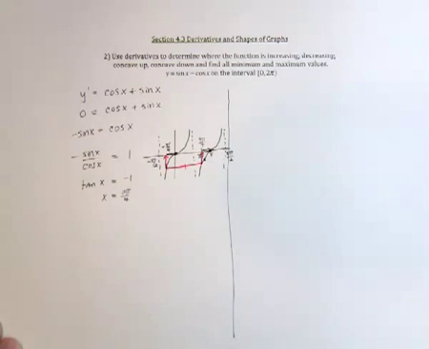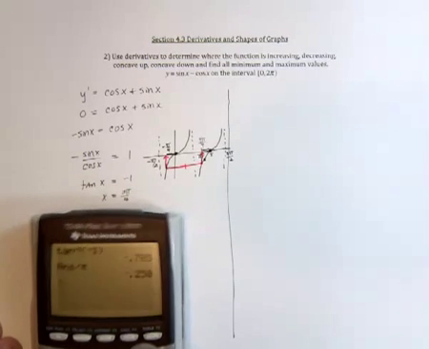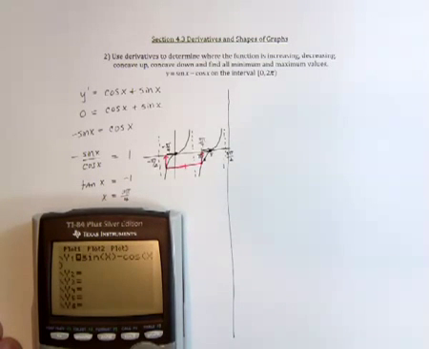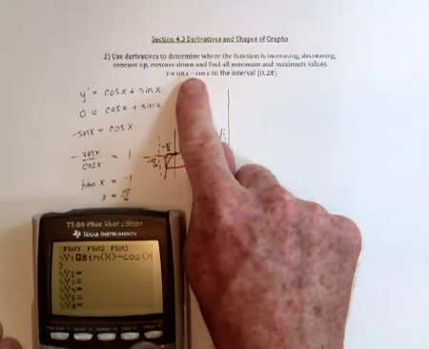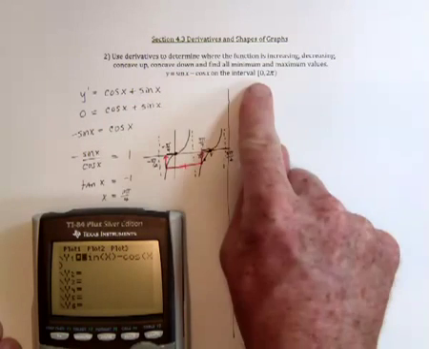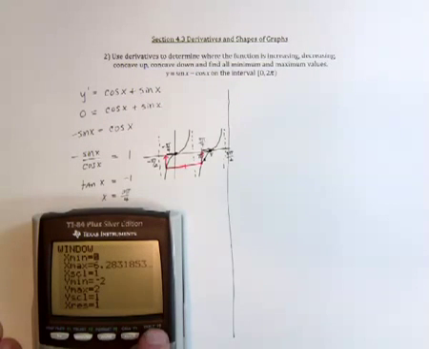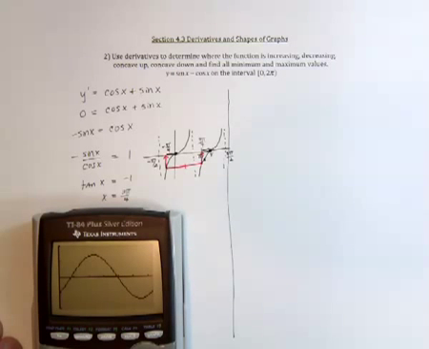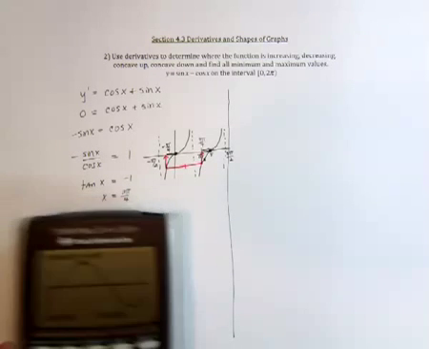And then what I should probably do is take a look at the graph, sine minus cosine, so a graph of the original function on the interval from 0 to 2 pi. And there's two places where the derivative is going to equal 0. Up here for a maximum, and down here for a minimum. And we can trace and see if that 3 pi divided by 4 is correct. That one's correct. Now we need another solution.